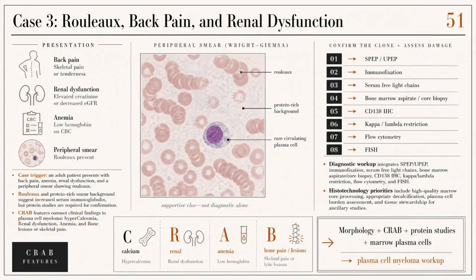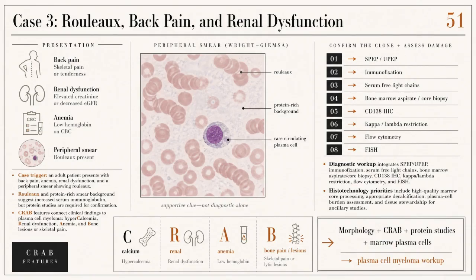Demonstration of light chain restriction, either kappa or lambda, confirms clonality and distinguishes neoplastic from reactive plasma cells. Aberrant expression of CD56 is frequently seen in myeloma cells, whereas CD19 is usually negative, aiding in differential diagnosis. These markers are also integral to flow cytometry panels, which complement histologic findings by providing quantitative and phenotypic data on plasma cell populations.